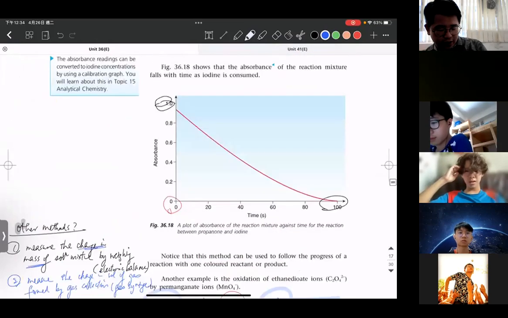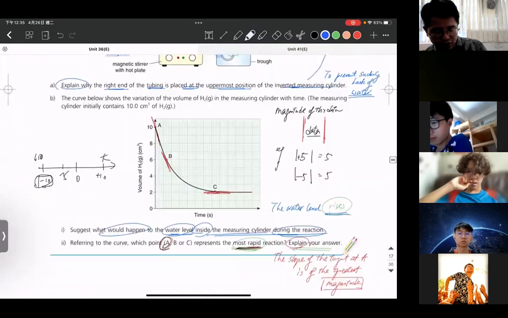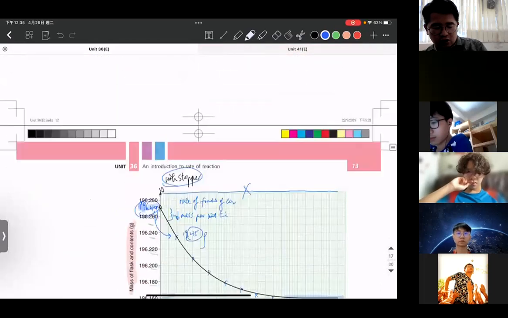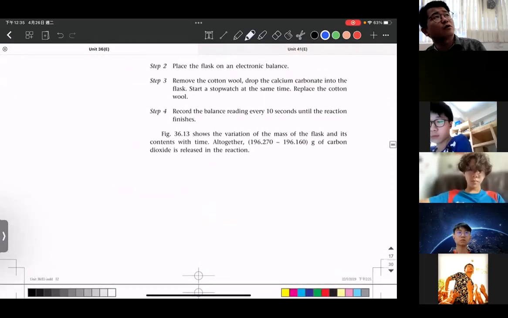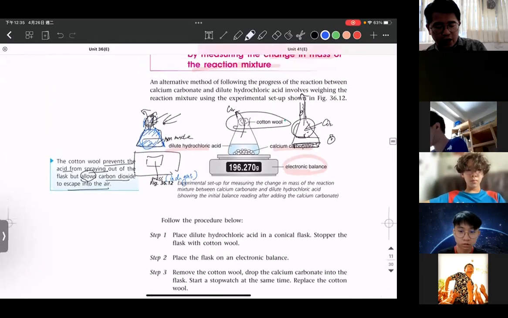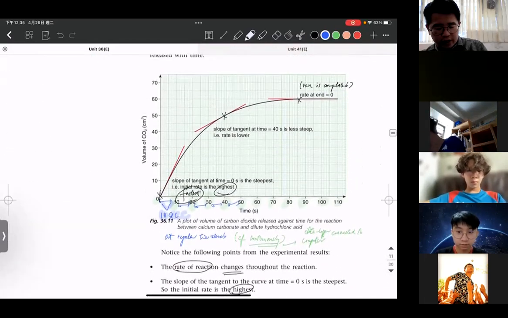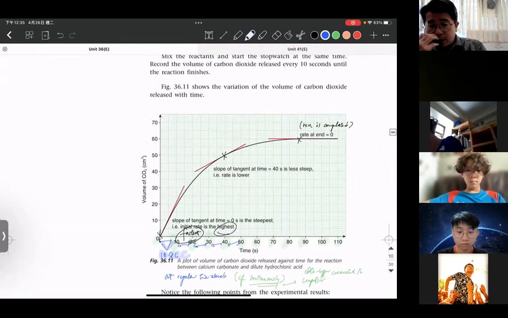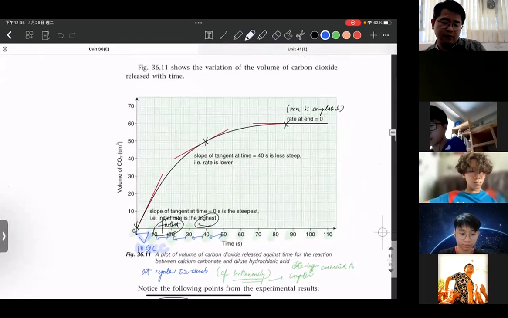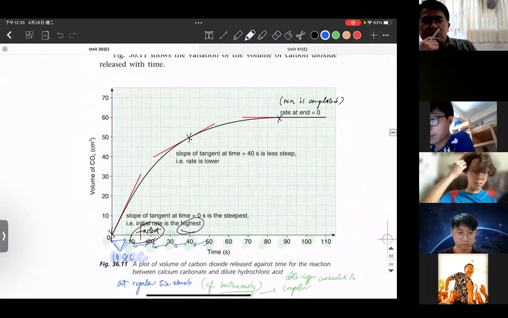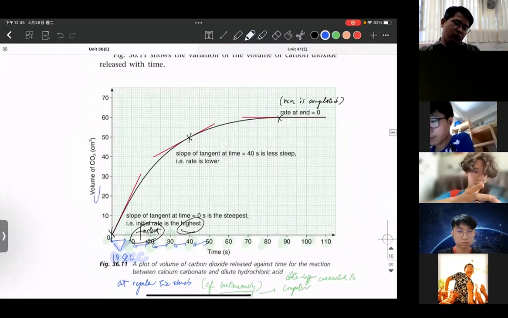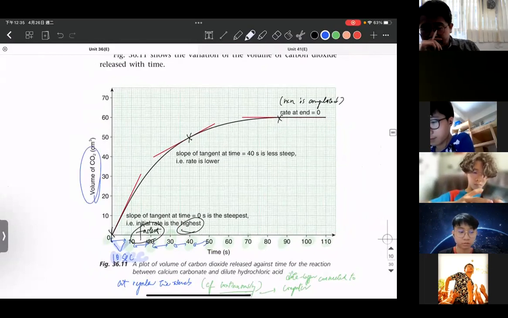For example, if you are going to measure the rate of formation of a reaction between, for example, calcium carbonate and acid, right? You know, carbon dioxide will be evolved. How would you keep track of the reaction? Just like this, for example, if I want to make such a curve happen, what instrument is needed to help you measure? For example, measure volume of CO2. How? What apparatus is needed?